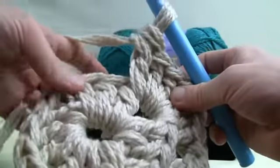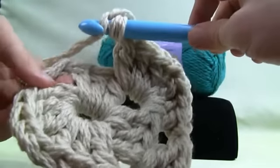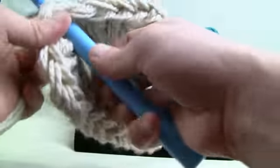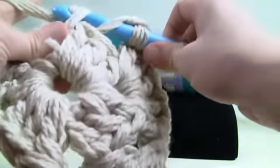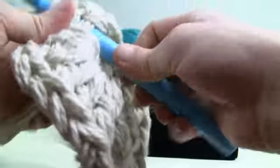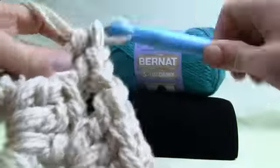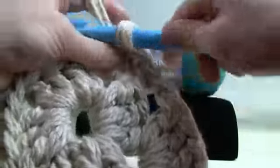And now we're on the runway again in between, so we chain 1, and going into the other side, this is the corner over here, and we want to do your 3, 2, 3 configuration again. So 3 double crochets. You can see it takes a little bit longer to make the stitches, but look at the growth rate. It's just massive.